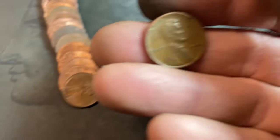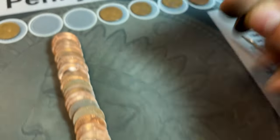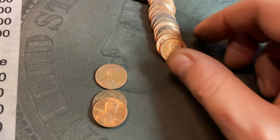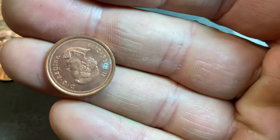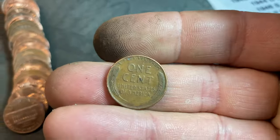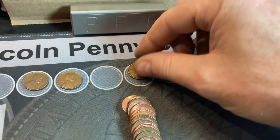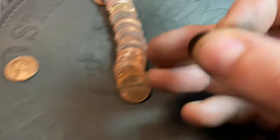Same roll, double-digit wheat cents after 24 rolls. 1955 Denver again. Roll 25, Canadian number 2. Just a more modern 2004 in bright red condition with a stain. Roll 26, wheat cent number 11. 1950 Philadelphia.